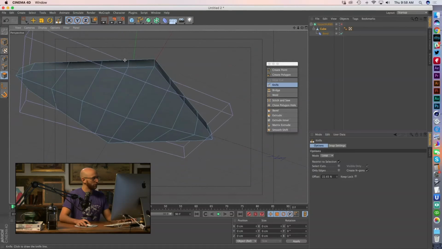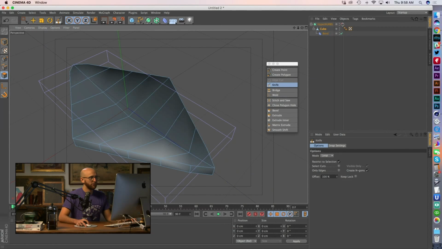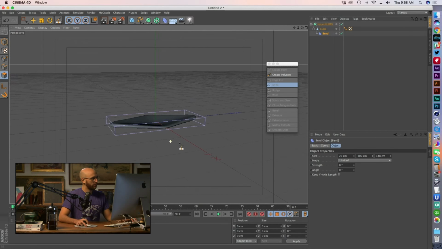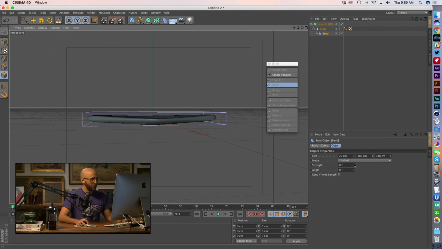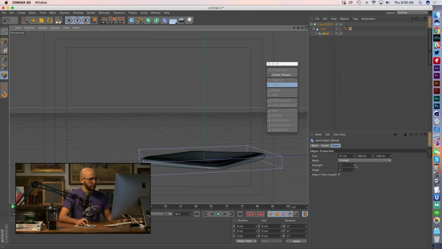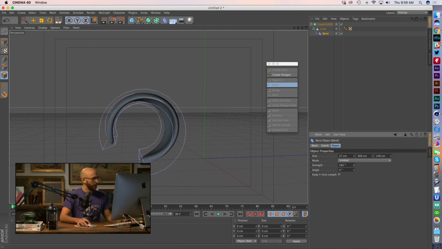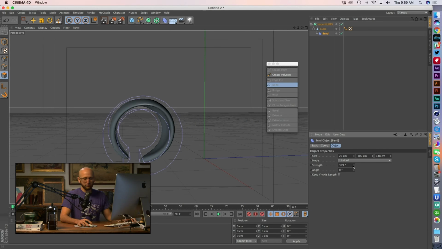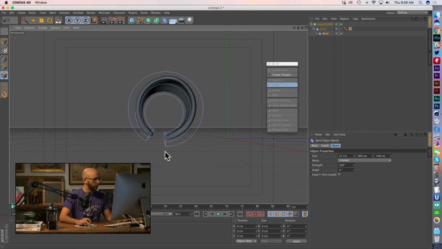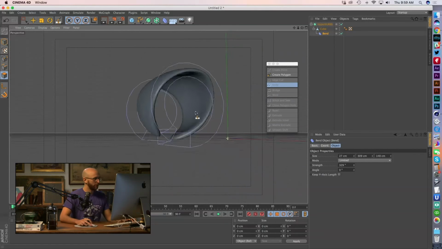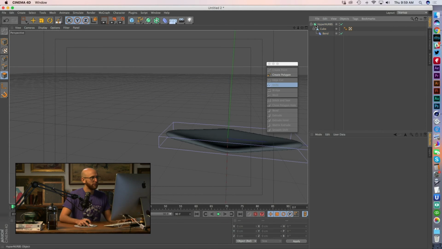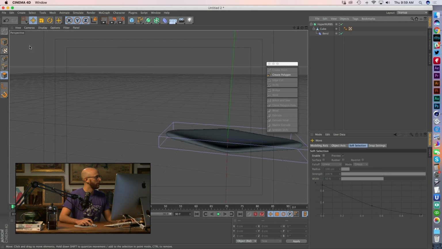So now I've got these edge loops running across the face, where if I try that bend again, you're going to get a way smoother bend. Now it's not just bending in the center, it's actually holding its entire shape, and I think it's looking pretty good. So we'll go ahead and take it back to 0.